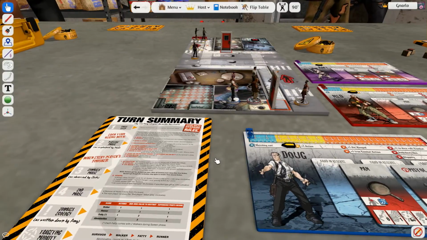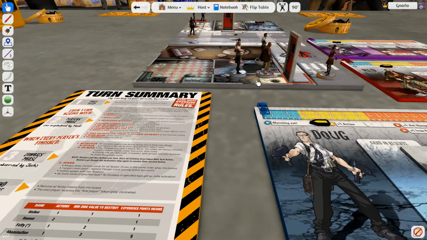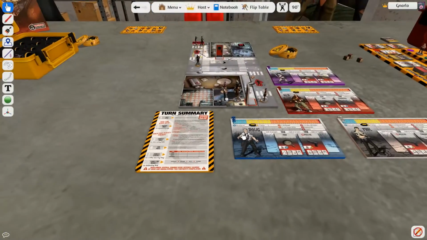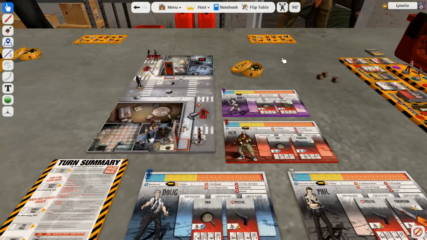Not good. Okay, so the end phase, we remove any noise from the board, which there is none right now. And then you pass on the first player marker to the next player, which we don't have that either. So that is the end of the first turn.